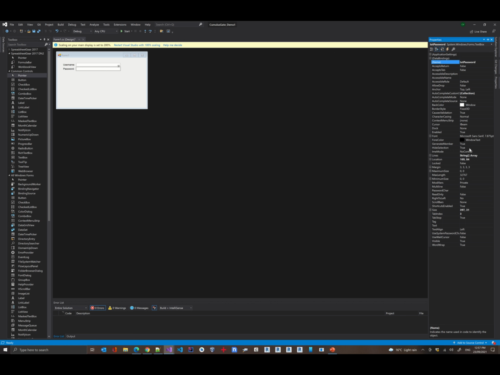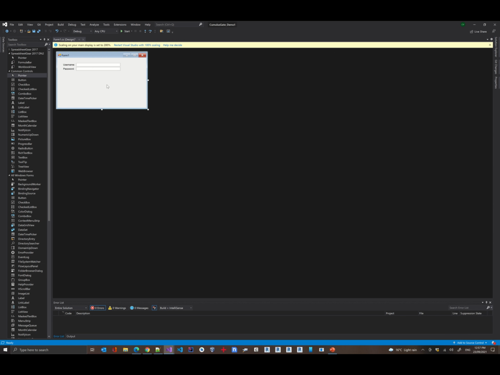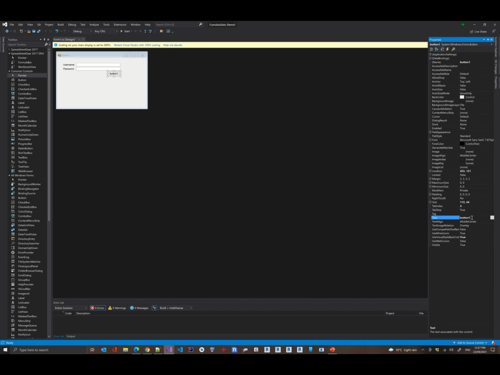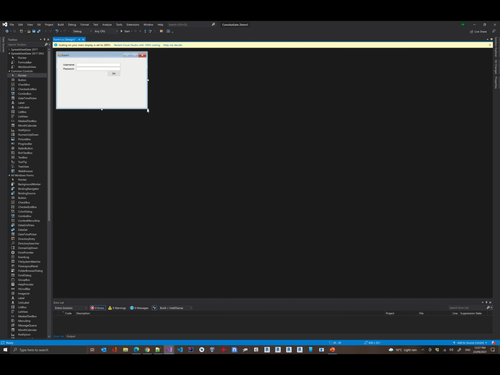Okie dokie, and we might want to add a password char. I'm just going to use a star for now because I'm too lazy to search for the character, the little dot that I usually use, but that's good enough for now. It'll demonstrate what we want to do in any case. And we say OK. Right, not the greatest UI that I've ever designed, but it's going to be fit for purpose. And I'll show you the detailed source code in a minute.